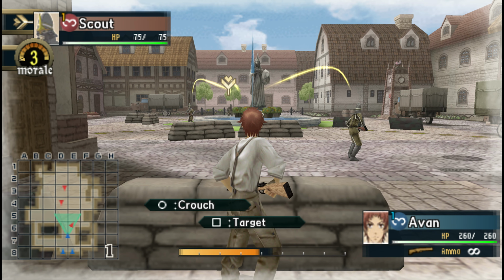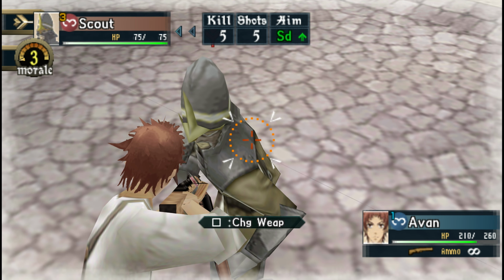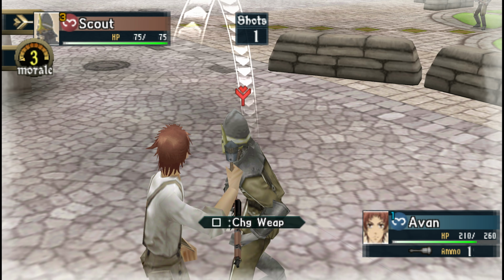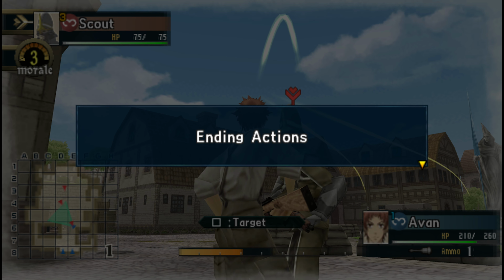So let's see here. Oh goodness, yeah. Those are the shoulder buttons. Okay, well, let's get a little closer. Whoa! Okay. It is not the button that I thought it would be. No. I'm concerned. No. No. Ending actions. Yeah, I don't want to do that.